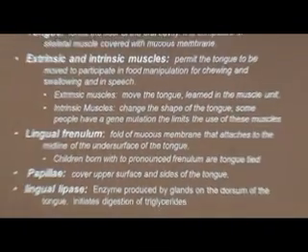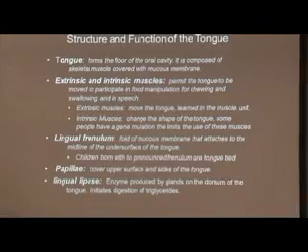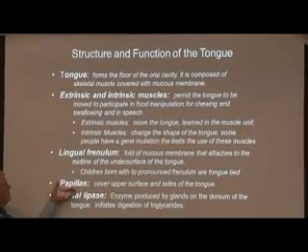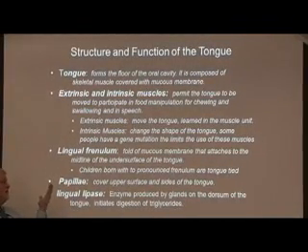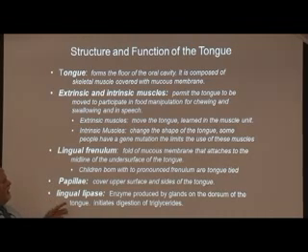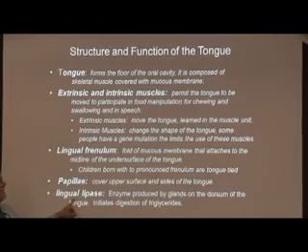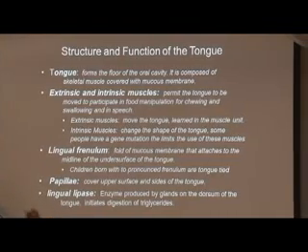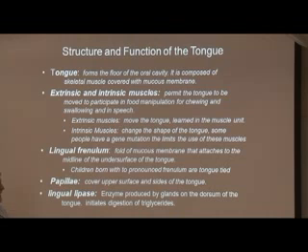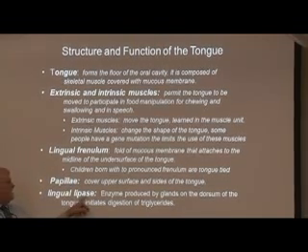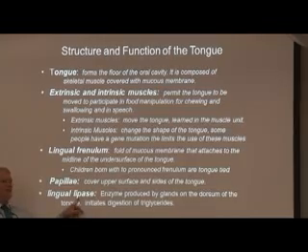Then we have other types of papillae that actually contain taste buds. We're going to go over those in lab, even tomorrow. Papillae are important because they increase the surface area of our tongue, and they create a rough surface for our tongue. And then we have glands on the dorsum of the tongue, which is the top of the tongue, and they produce an enzyme called lingual lipase. So if we understand the pattern, ASE is an enzyme, and this is what it digests.